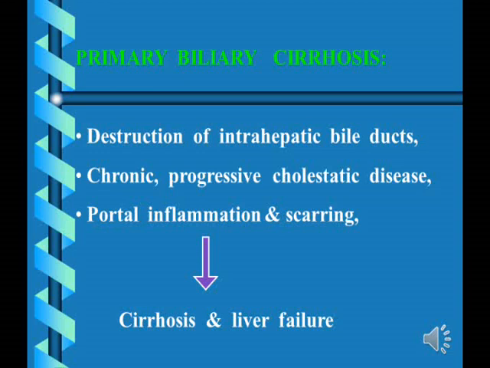First and foremost, primary biliary cirrhosis is most commonly seen among females, with a male to female ratio of 1:9. It is especially of autoimmune type, so there is destruction of intrahepatic bile ducts, which causes excessive stasis of bile and leads to this further pathogenesis.